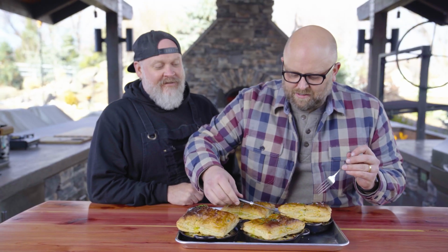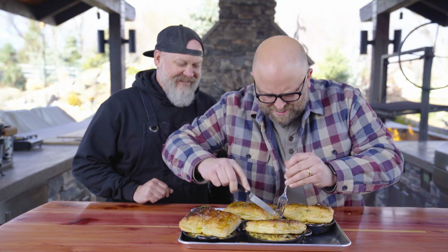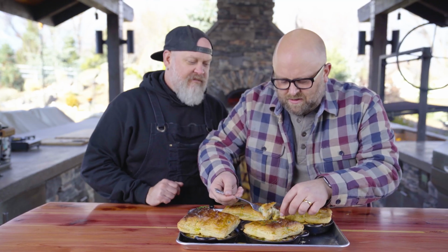Listen to this. Oh my gosh, nice crust. This is one of Mark's favorite dishes, if you can't tell. There we go. There's your puff pastry. Look at that bite. All right, Mark, hit it. And he loves his lobster.